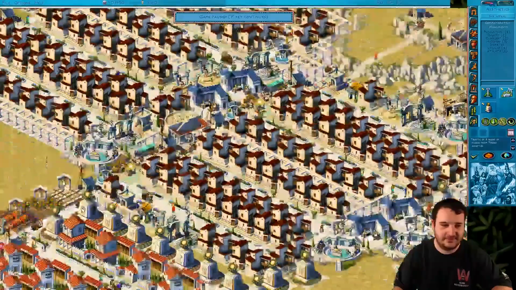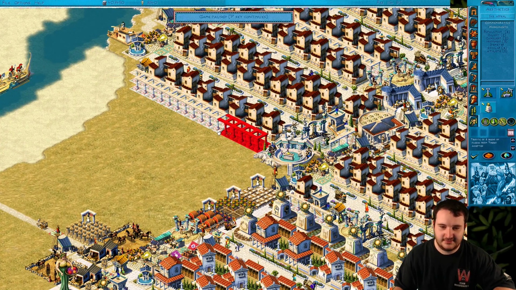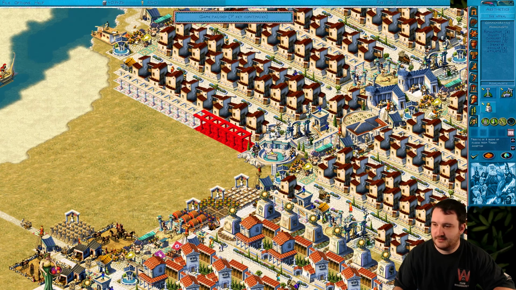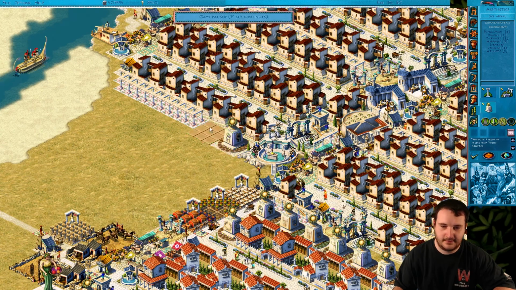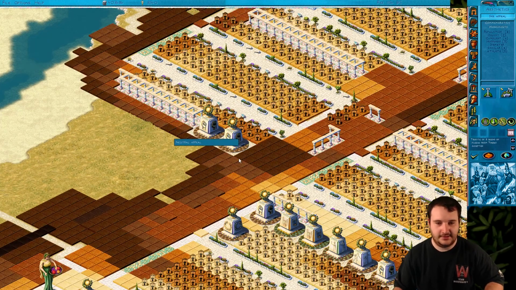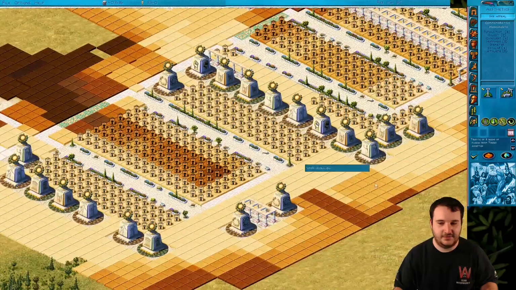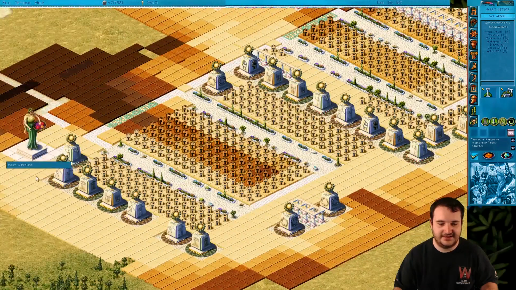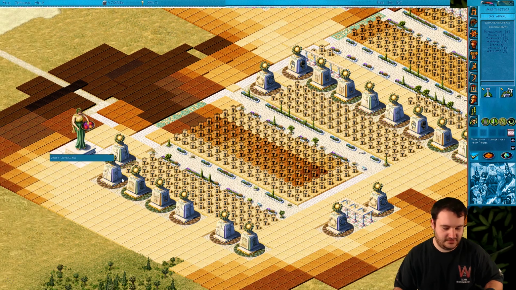Let's see, where are we going to put the conquest? I know where we're going to put the conquest. Right there. Conquest, conquest. There we go, we're done with the monuments. Let's see the beautification of it all. Amazing. Okay, that is such a high appeal area. That is ridiculously high appeal. Gift of wine. Postpone. Thank you, though.